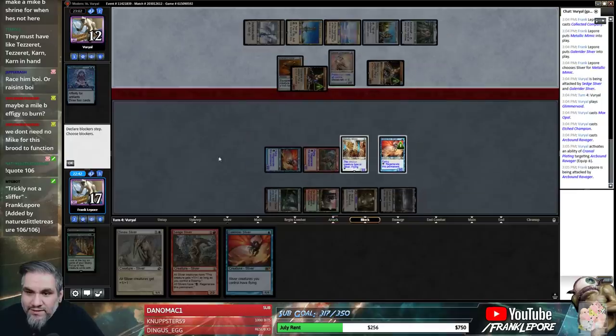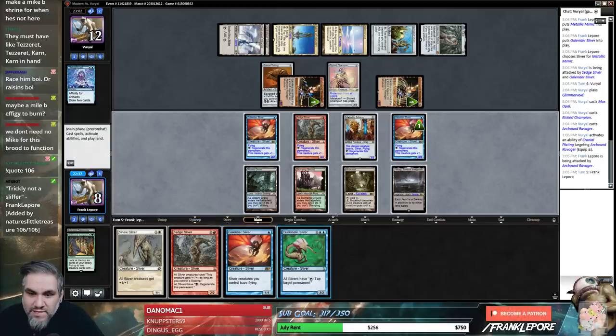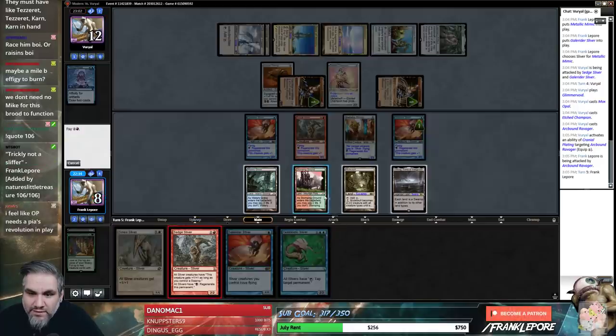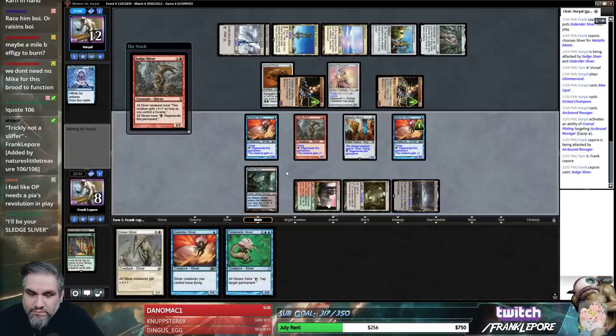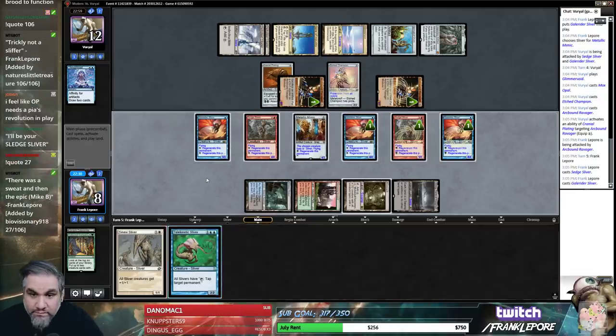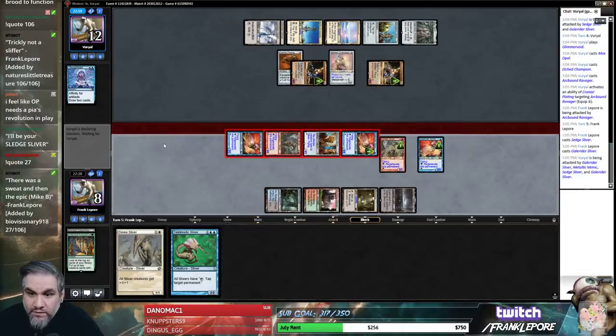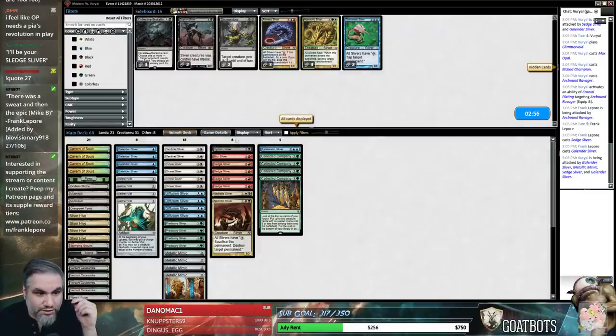3, 4, 6, 7, 8, 9, 10, 11. I think they're just dead here. They don't have any flyers, right? No, they're just dead. That guy's pretty good. Four, eight, 12, 15. Seems good. Sliver's OP.